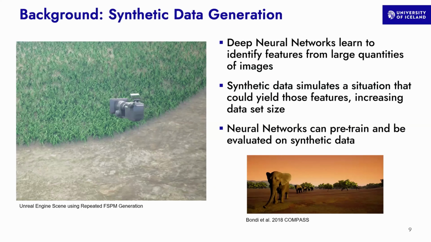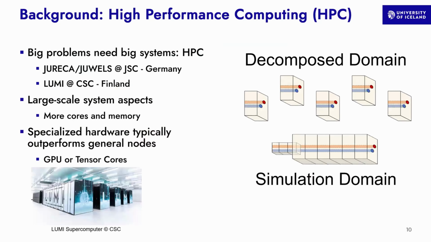And the pipeline that I implemented is seen on the left, which is also an Unreal Engine scene using FSPM data. And I typically focus on agricultural fields. Since these agricultural fields tend to be very large, we use high performance computing because it's a way of enlarging the problem without sacrificing detail. The central idea about high performance computing is we have our simulation domain and we pull this huge problem apart into smaller problems that can be solved manageably individually, and then we recombine the solution.